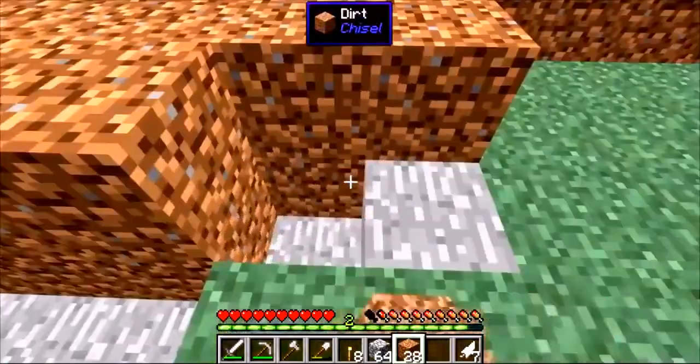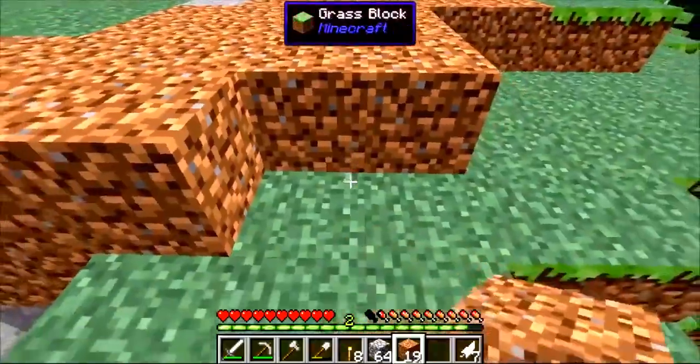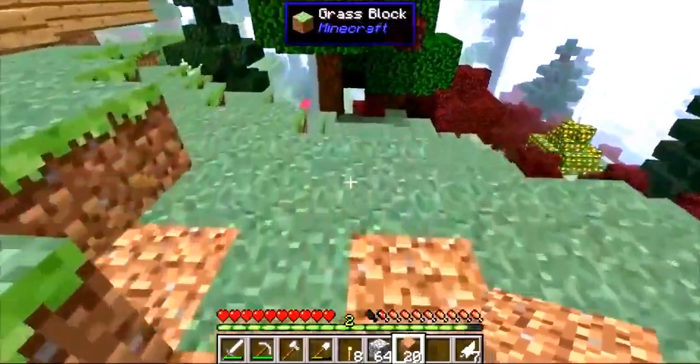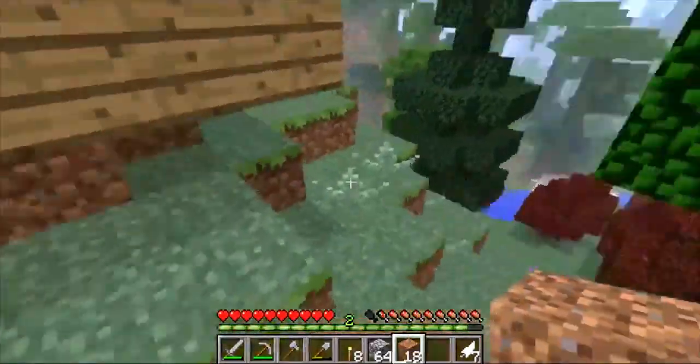Guys, here's what we're going to do. We're going to take this dirt and fill up the hole in the ground, because I don't want a gaping hole in the middle of my base. So, yeah. That right there. What we're going to do is just correct the house.